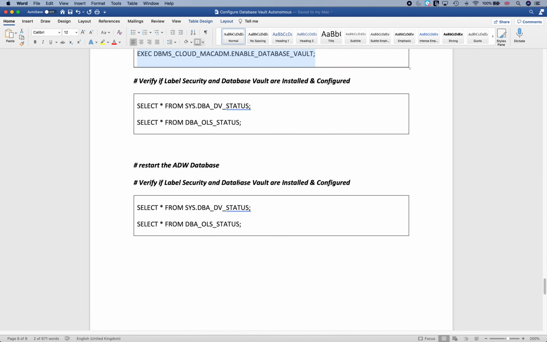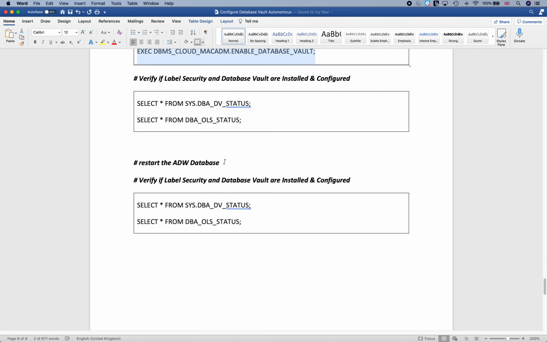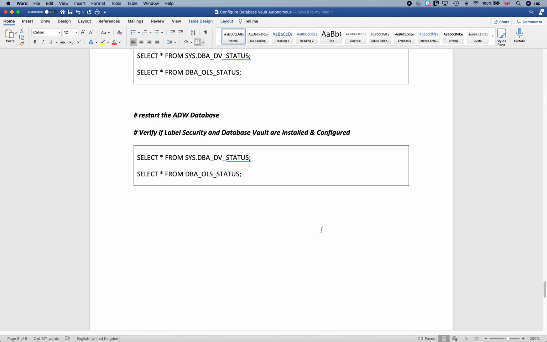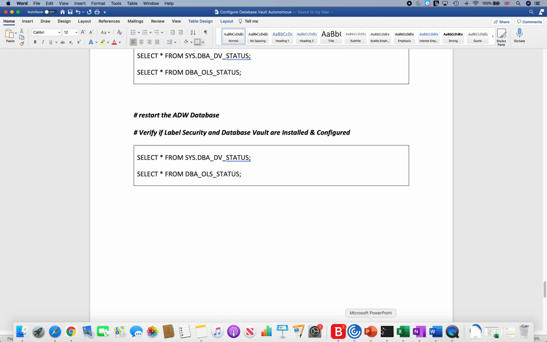And if you see here, we are restarting the ADW as per our documentation as well. And then we will actually verify if the label security and database vault are installed and configured. If they are installed and configured, then we are good to go. You can start creating your realms, you can start working on your data and all that stuff. Yeah. So let's take a look.